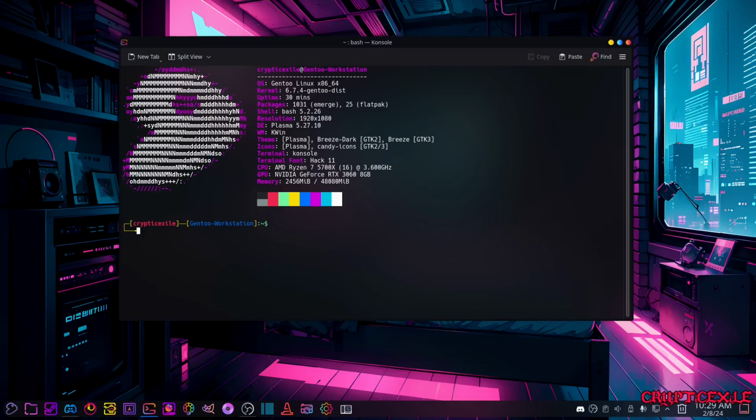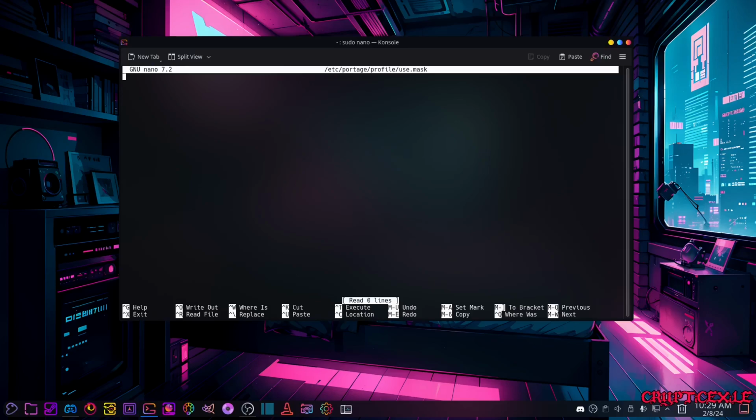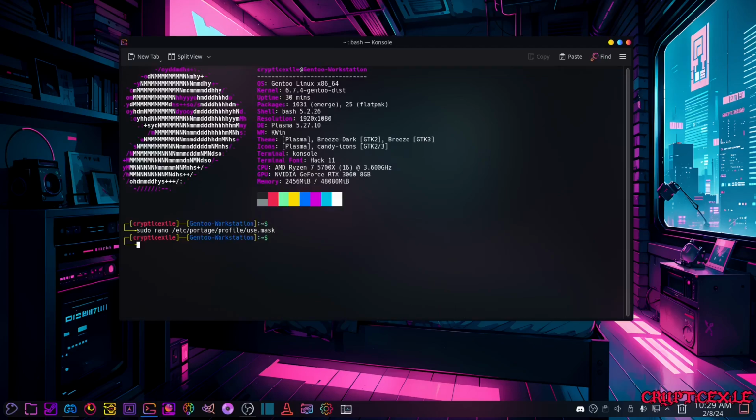Okay, but there's more. You gotta do sudo rm /etc/portage/package.unmask. You want to delete that, so you gotta rm that. Then you're gonna want to go to sudo nano /etc/portage/profile/use.mask, and where you added -kf6-compat, you want to take that out of there, so just leave it empty. And also you want to remove the use flag in your portage make.conf file.